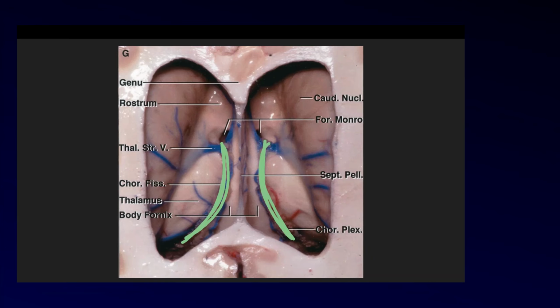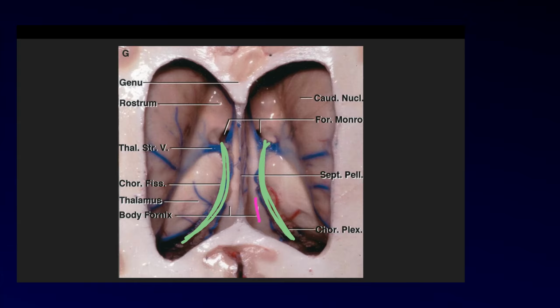Choroidal fissure is where our choroid plexus attaches. Now it has two leaflets, one on each side. What is on the medial side? Fornix. Yes.